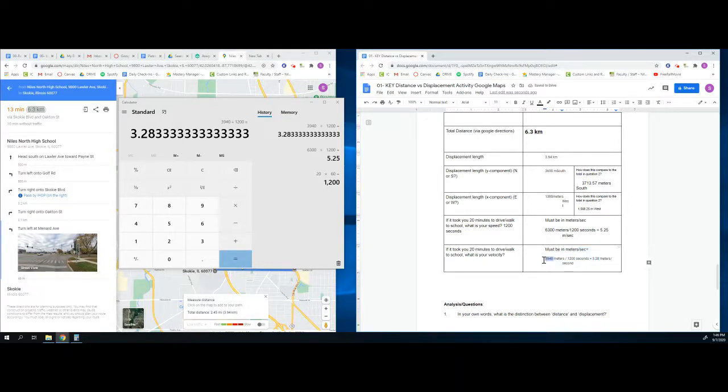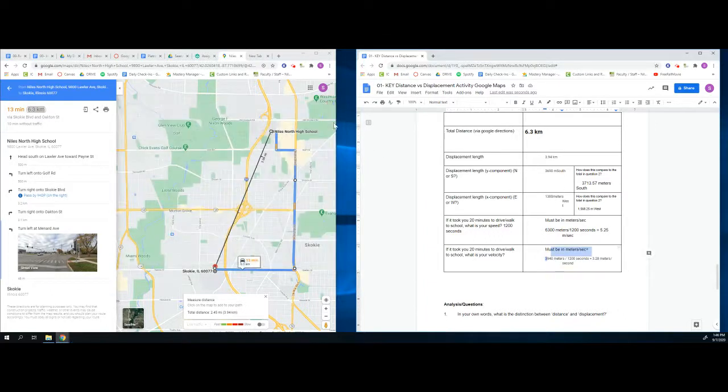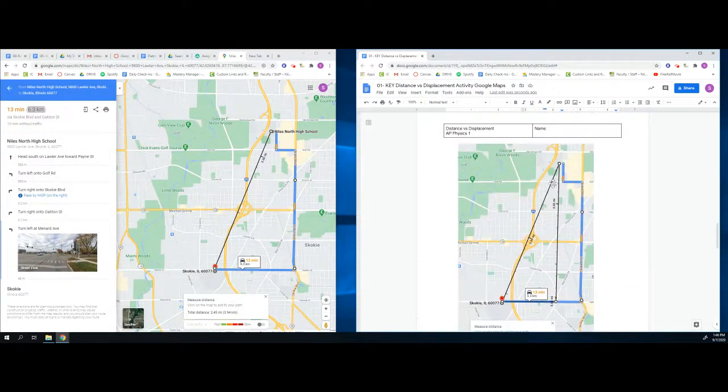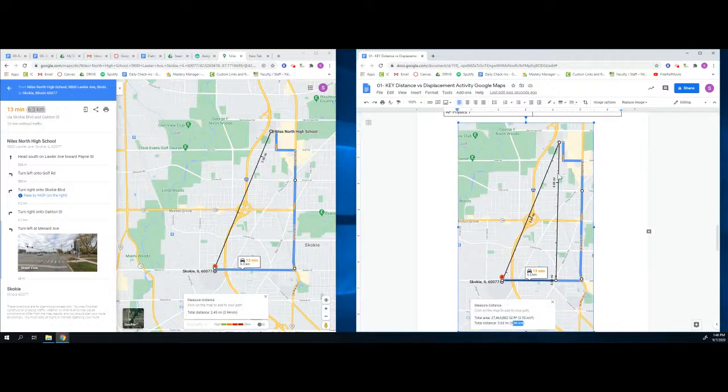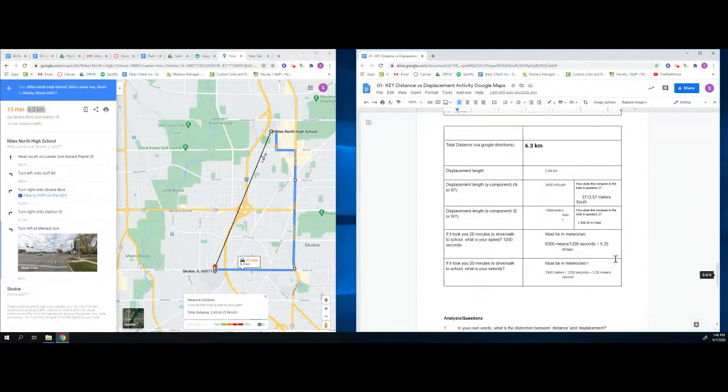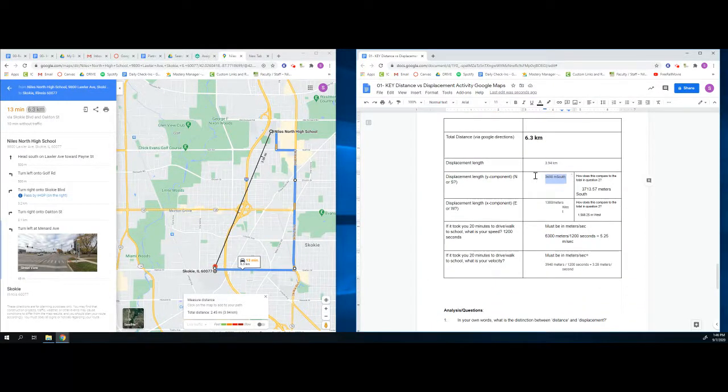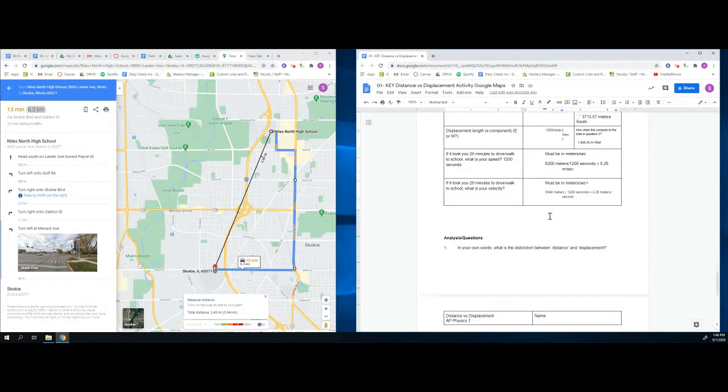I do want to talk about this value right here. This value should have been, if I did the Pythagorean of all of this, that triangle, let me just show you that screenshot. If I did the Pythagorean of this triangle, I should have gotten a squared plus b squared equals this hypotenuse squared. And those values are a squared, b squared equals Pythagorean, or my displacement squared.